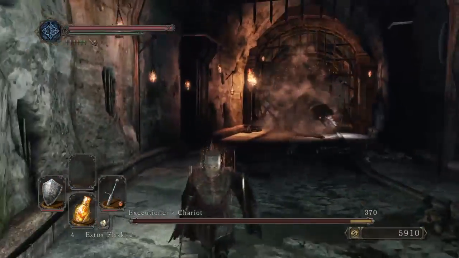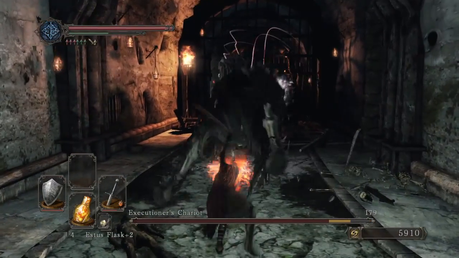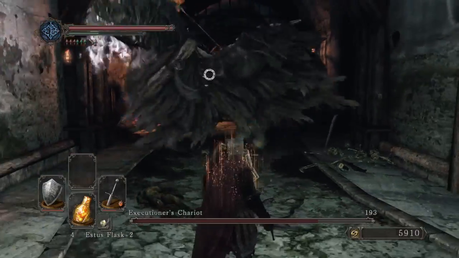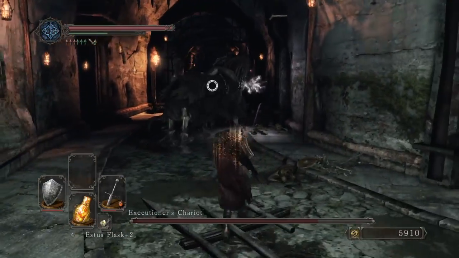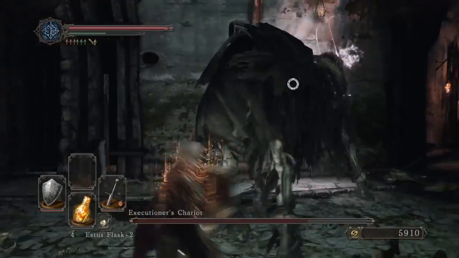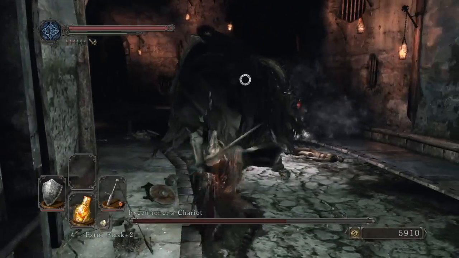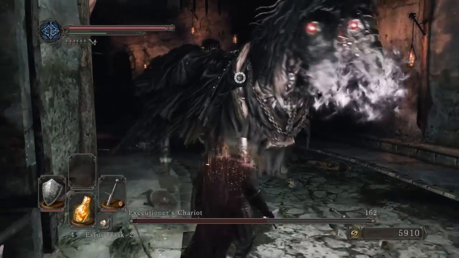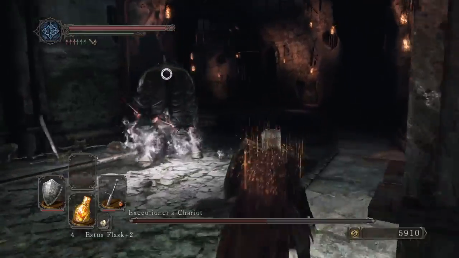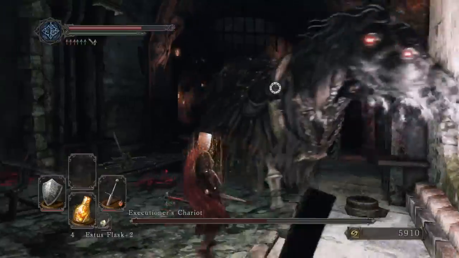So, once the chariot is down, you only have to deal with the horse. The biggest thing to watch out for is his front charge attack, where he has a very delayed lock-on. Your best chance is to get him to use that dark attack, as it has a long delay, and it gives you a good chance to attack.